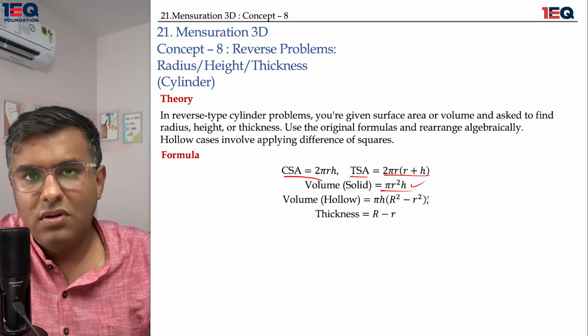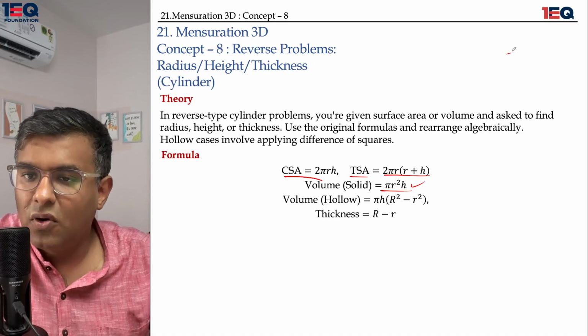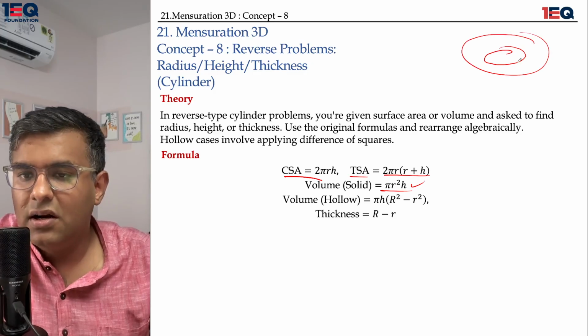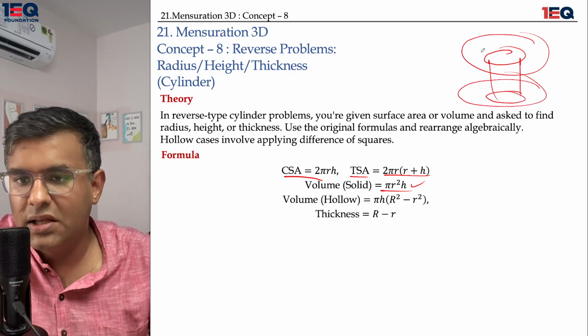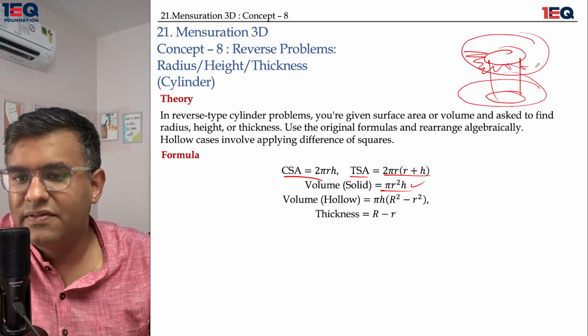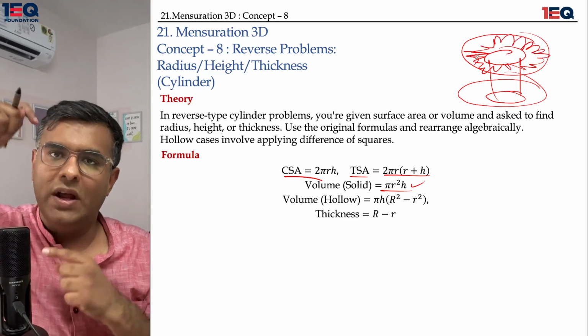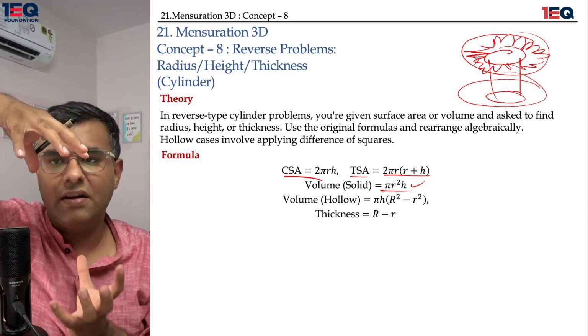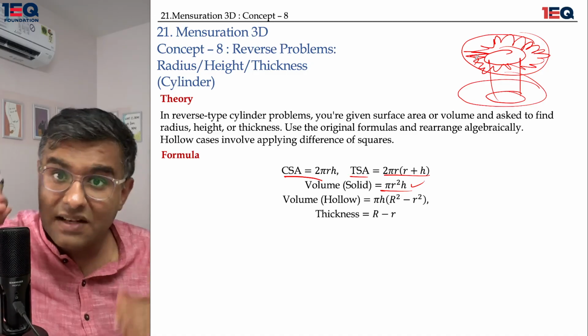We'll talk about the hollowness or the volume of a hollow cylinder. What happens in the case of a hollow cylinder is that there are two cylinders, one in the other, and there is this material which is filled in, or a material which binds both of them together. One hollow cylinder here and another big cylinder there. So one cylinder doesn't have anything in it and the other cylinder has another cylinder in it.